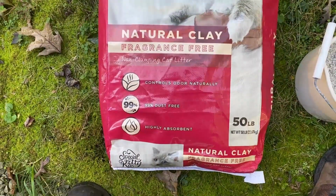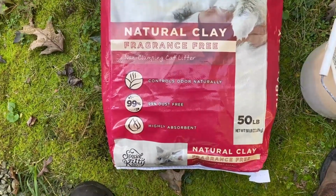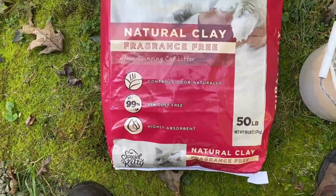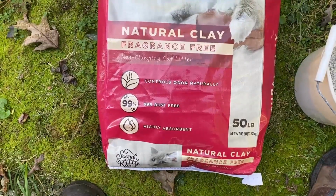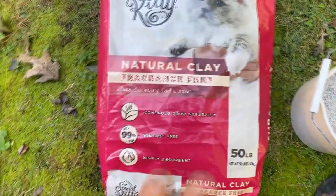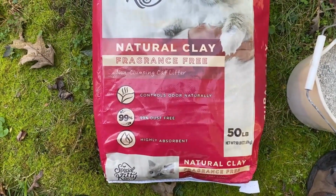If you don't have natural clay, or even river clay, whether it's gray clay or red clay, it doesn't matter. If you don't have that, one thing you can do is use a natural 100% clay kitty litter, as long as it's fragrance free. What I'm going to do here is fill this bucket with clay or kitty litter, and then I'm going to add some water, mix it up, and I'll show you what I've got when I'm done.